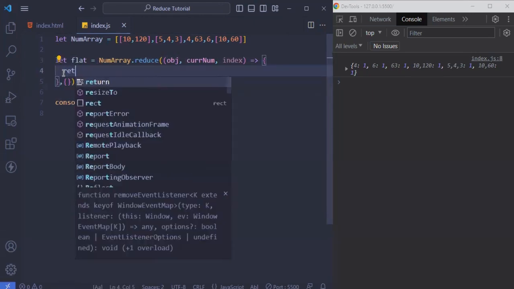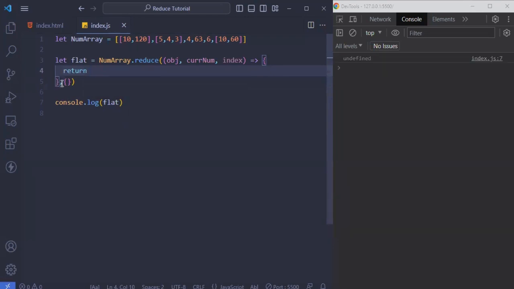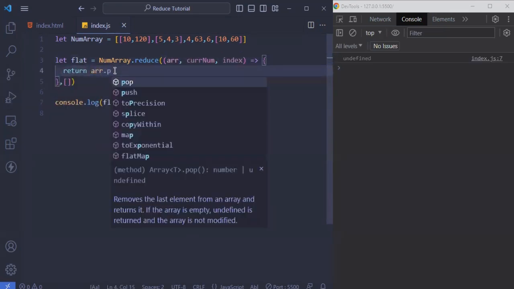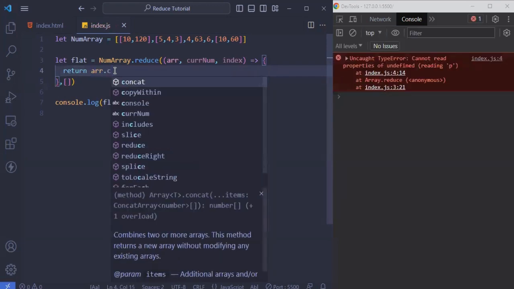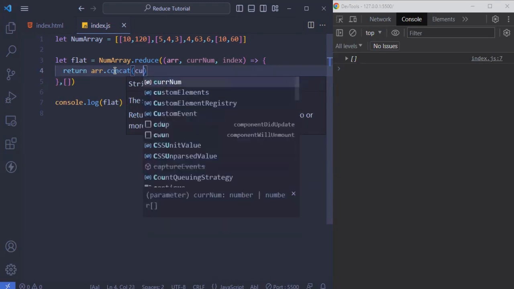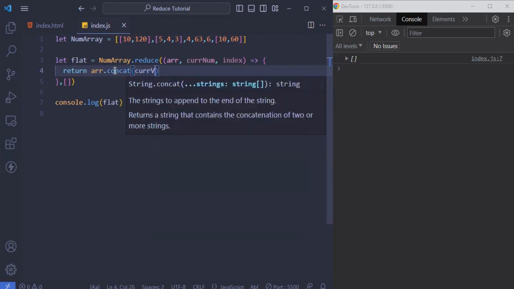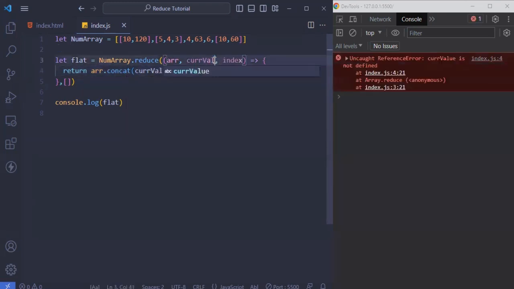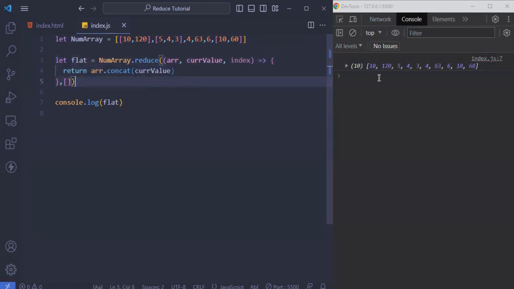What we need to do is just return, and make sure we make the object accumulator an array accumulator, and we are going to return array.concat current num, or basically current value, because we're not sure in this case if it will be a number or an array. And we can see we have got the flattened array. Again, that's a really nice thing.